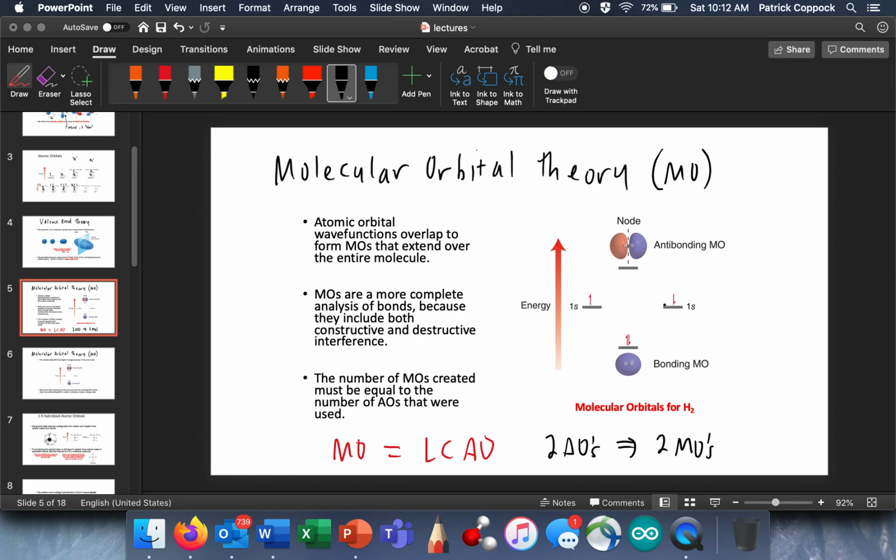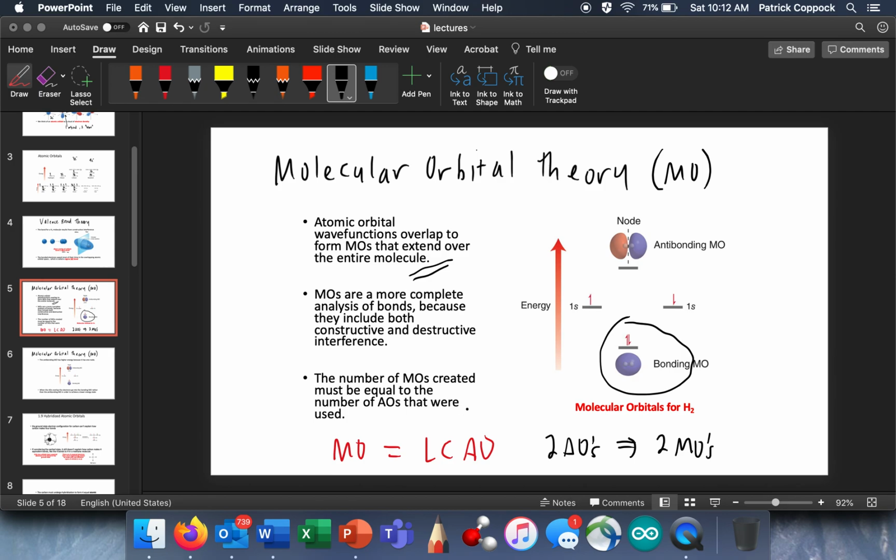And look what I have here. I've got an atomic orbital here, an atomic orbital here. When we mix those orbitals, really the wave functions, okay, we get a bonding molecular orbital and an anti-bonding molecular orbital. Now you can see that the bonding molecular orbital here has electrons in it. The anti-bonding doesn't have anything in it, so it's sort of like it's not there. Okay? So the bond is actually this. Now here's an important difference. The molecular orbitals, that is the bonds, they extend over the entire molecule. That's a little bit weird. Okay, we're not going to make much out of that, but it's an important difference.